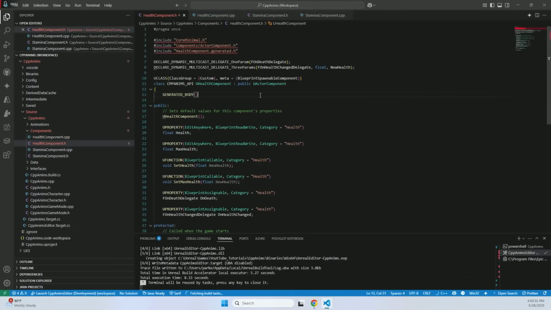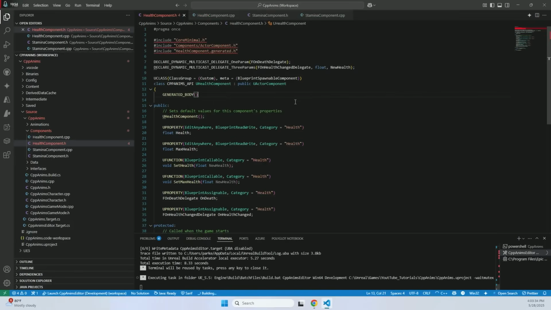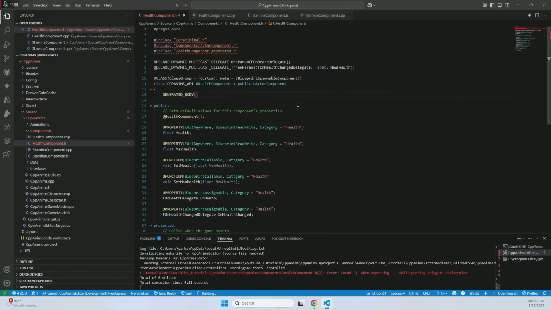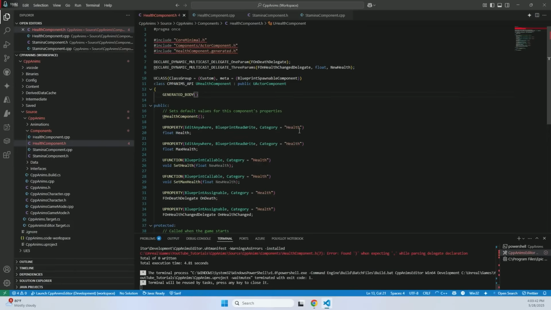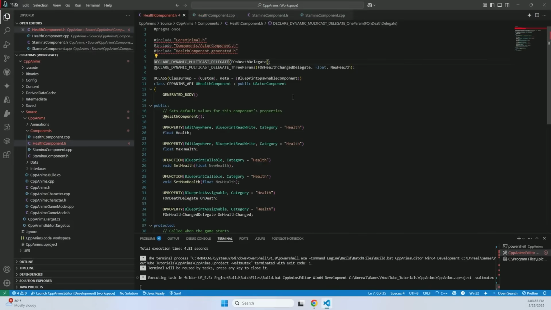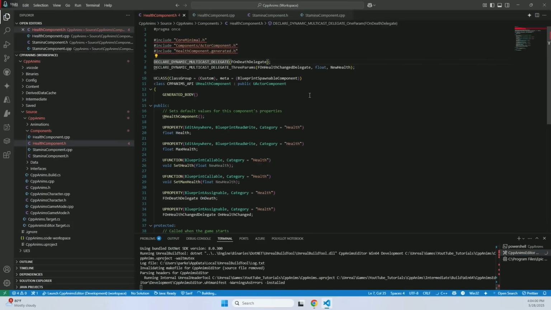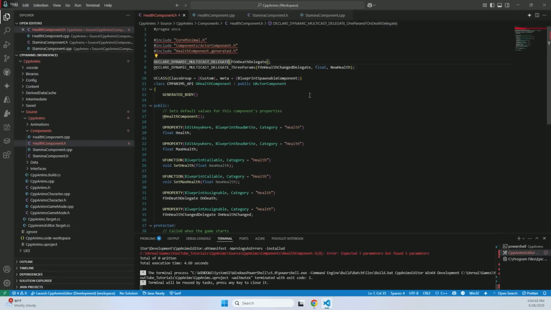Let's build to ensure we're error free. Hopefully we are. Looks like we're not. We don't have any parameters here. This actually should be 1 param, not 3.